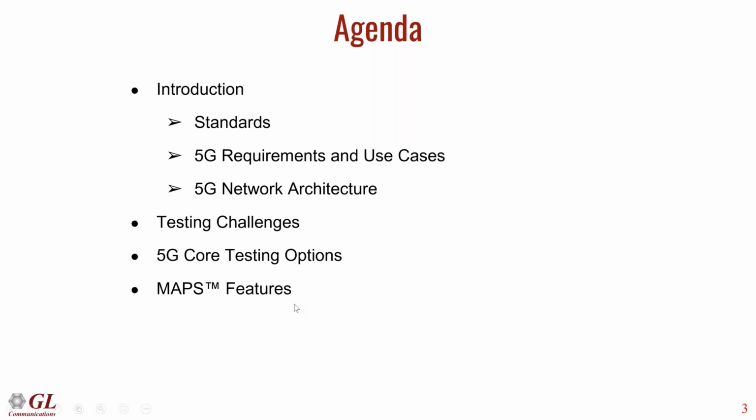And the way we do it, we use this architecture called MAPS, Message Automation Protocol Simulation. And we'll talk a little bit about that. That allows us to emulate simple two-wire analog telephone calls, POTS, all the way up to 5G voice over new radio calls. So we'll show you actually a call being established between two 5G phones in the new radio architecture.